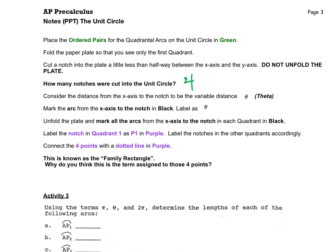Now, what would I label the point in quadrant two? P2. Where is quadrant two? It makes a C, right? So you've got to go backwards. So P2, I'll go down to P3, and back over to P4. So we've labeled those points, P1, 2, 3, and 4, for all four quadrants.